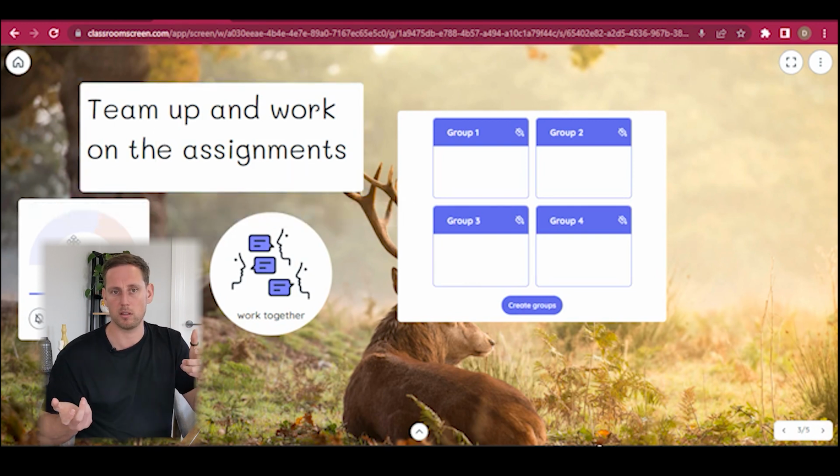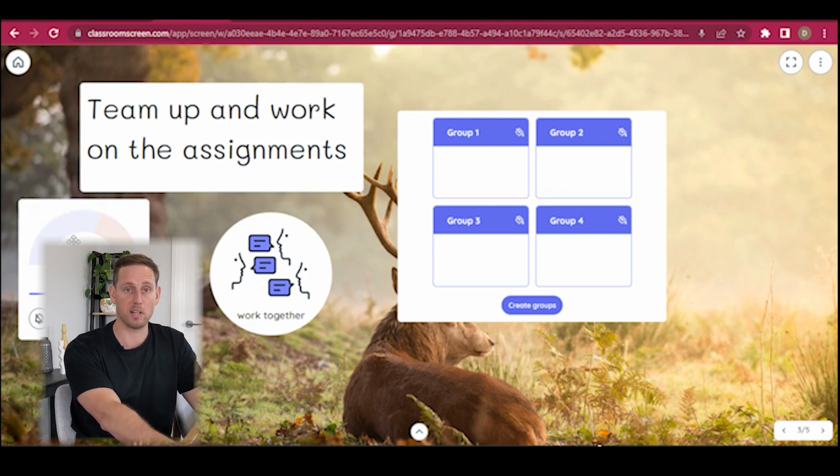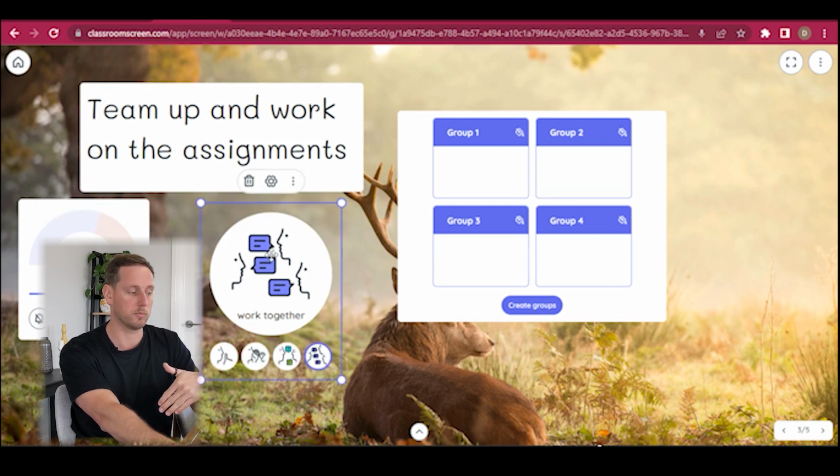And this is a negotiated thing that we use before we even start the learning. The visual representation of what they need to do. And this can change depending on what I want them to do at that point in time, whether it's asking a neighbor or working together as a group. And I want 4 groups for this activity. So I'm gonna have it generated and they know exactly who they need to be working with at that point in time. So that's a very brief example of how I use it every single day.